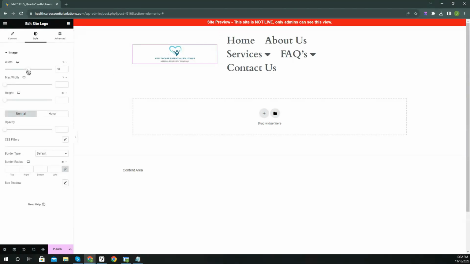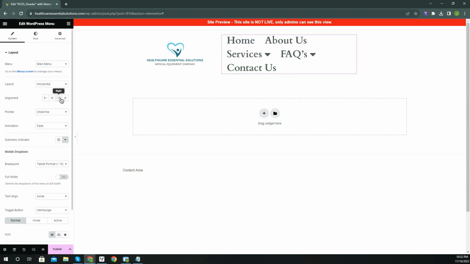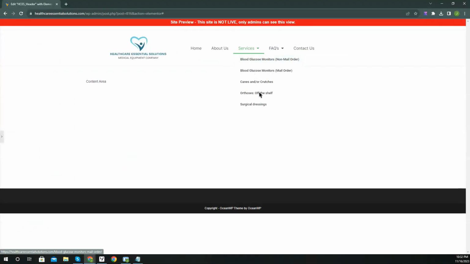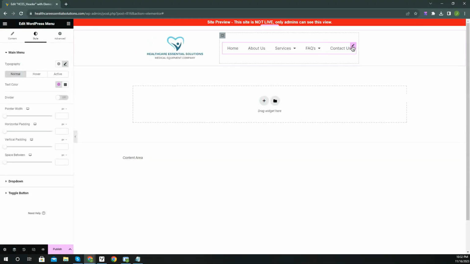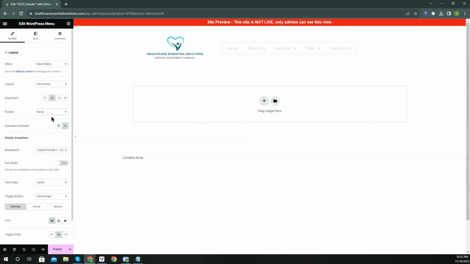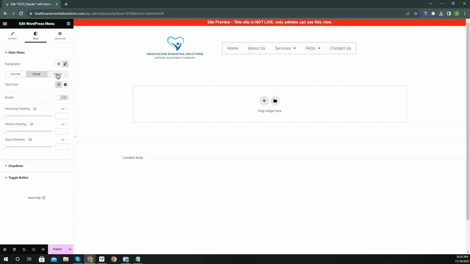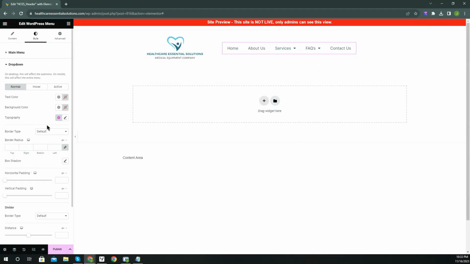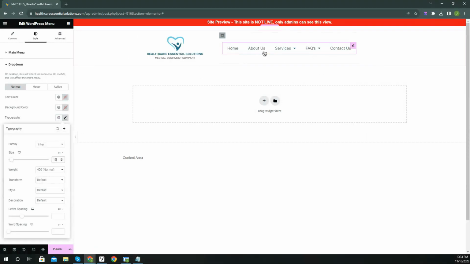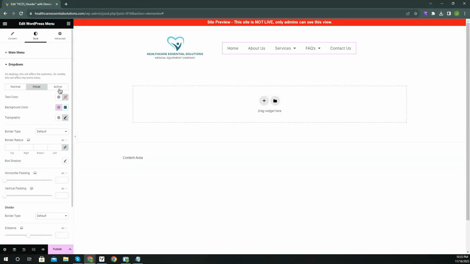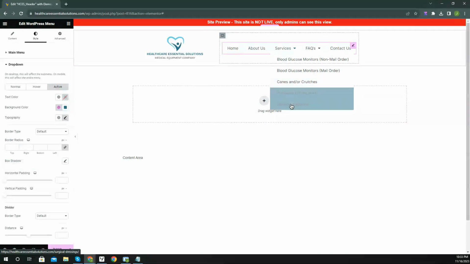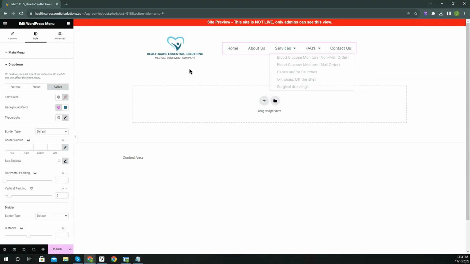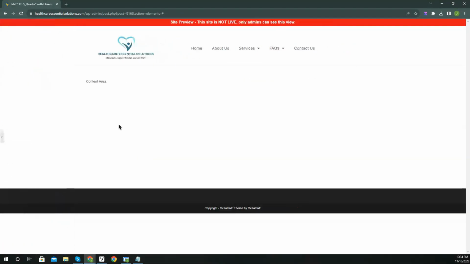Let's adjust sizing and the colors now. I've applied global settings here. Perfect. Now let's customize the hover pointer. I am gonna set it to none. Give it a hover color, and active color, and we're pretty much done. One more thing, let's change the typography for submenu. From the submenu tab, first change the typo. Let's add the box shadow. All done.